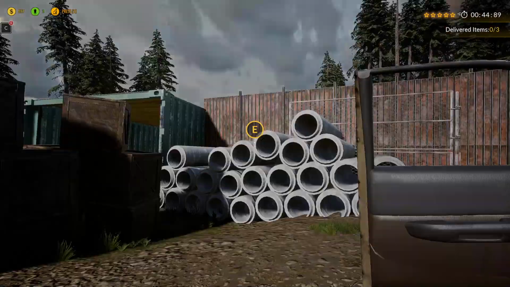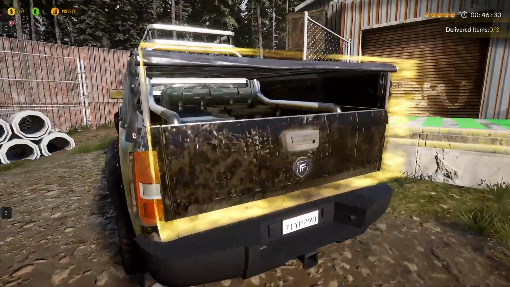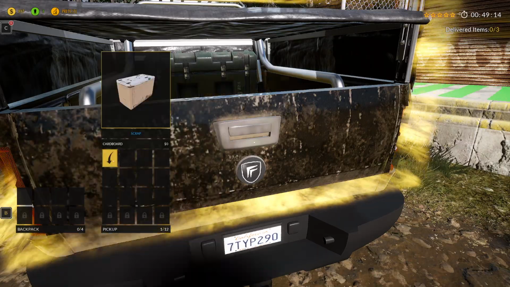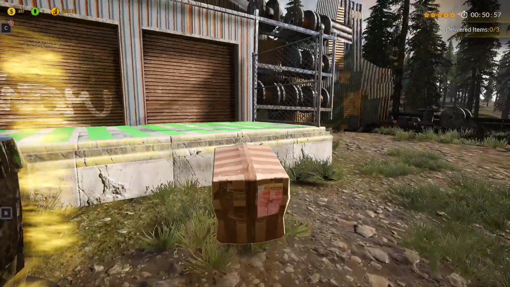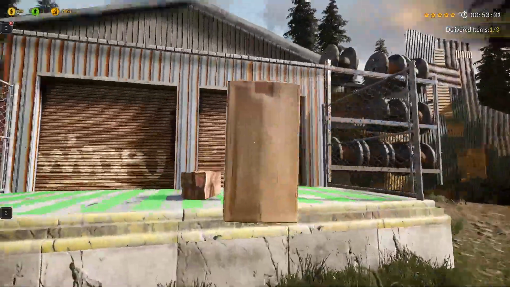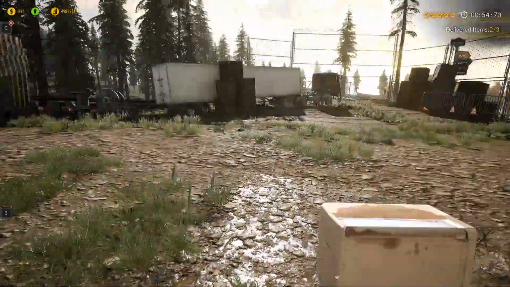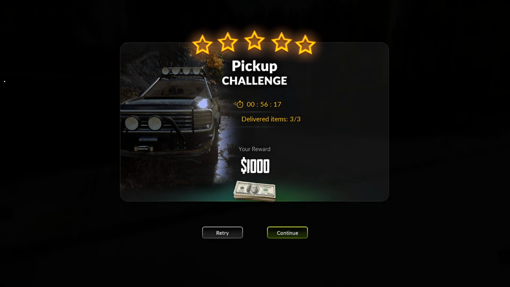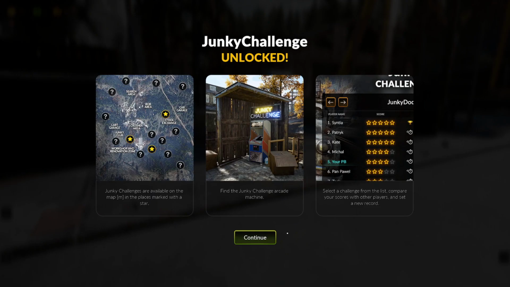Quick. B. So we'd go drop, drop, drop. Pick up. That one. That one. Is that what you want? Oh, look at that. 5 stars and a grand in the end. Junkie challenge unlocked.